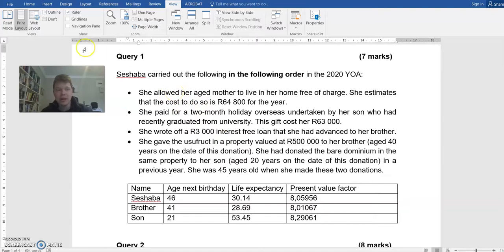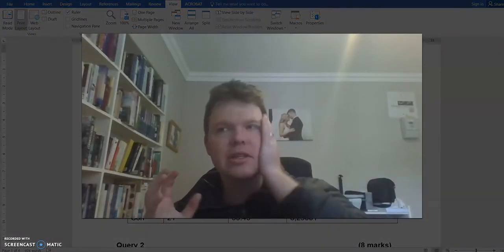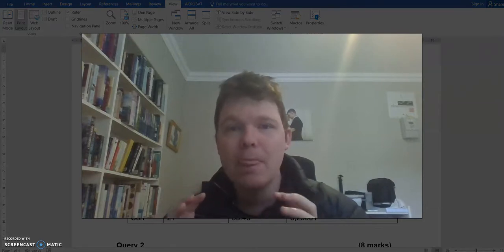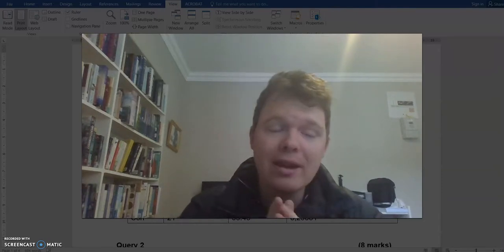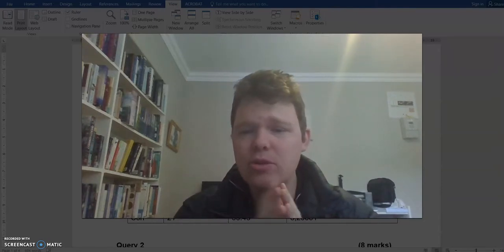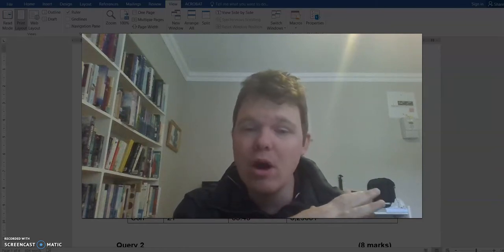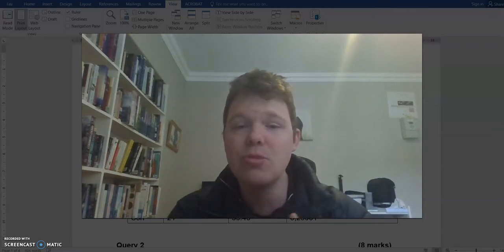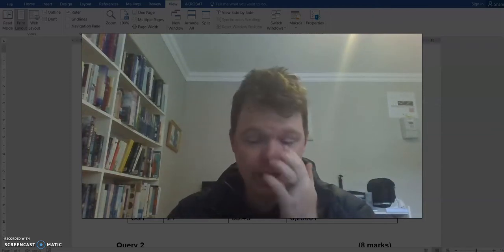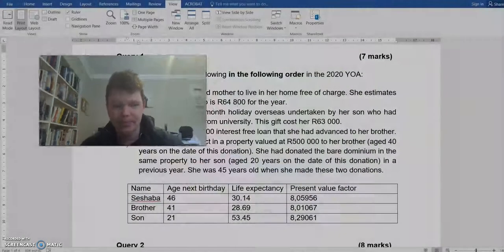Remember, for donations tax, what are we looking for? We're looking for certain things. We're looking firstly to see, is there a donation? If there is a donation, remember, donation, a gratuitous disposal of something. So you're giving away something of value and you're not receiving anything back. Or if you are receiving something back, the value you're getting is too small, not enough, inadequate. Then there will be a deemed donation on the difference between the two.